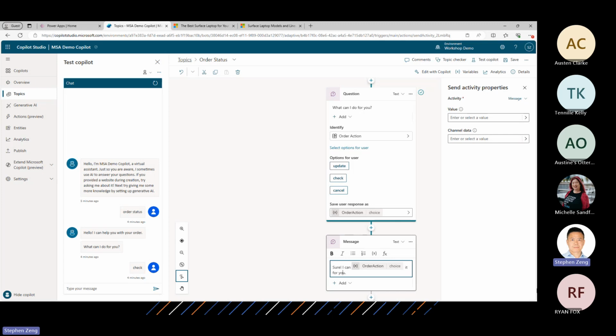Just make sure there is only one space before it. That looks like two spaces. Now I'll save that.